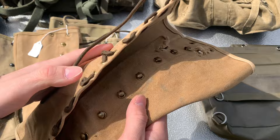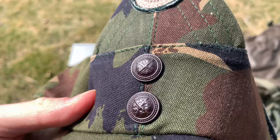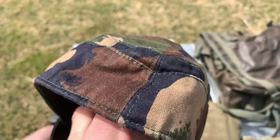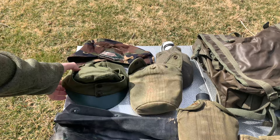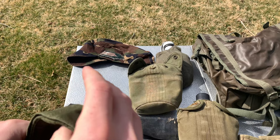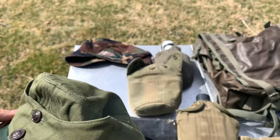Of course all prices are negotiable. Here we have a 2003-dated Hungarian field cap with the Hungarian flag on there and buttons, plus insignia for the rank — I honestly don't know the rank, I'm sure someone out there does. It's still in good condition and it's a larger size — I wear about a 58, this is probably a size 60. Price on this: five dollars. Here we have an older model Hungarian field cap. This one's a size 57, so slightly too small for me. It's still in good condition — just been in storage so it's a little flat, but if you wear it, it'll fit well. Five dollars is fair on this one too.